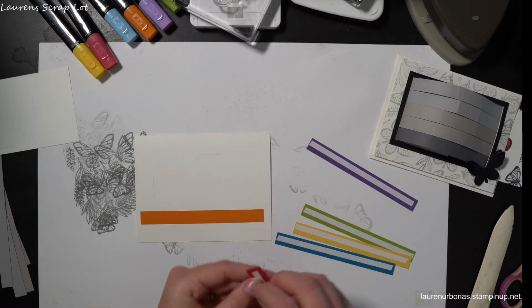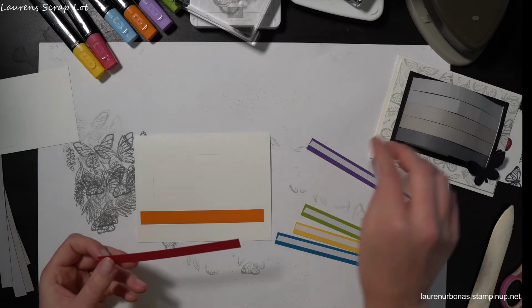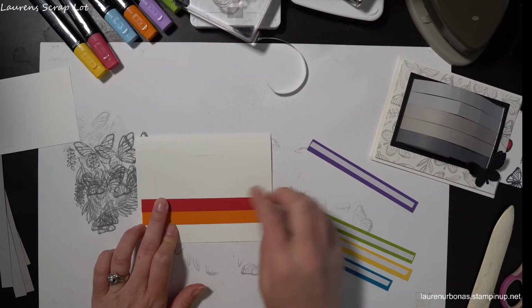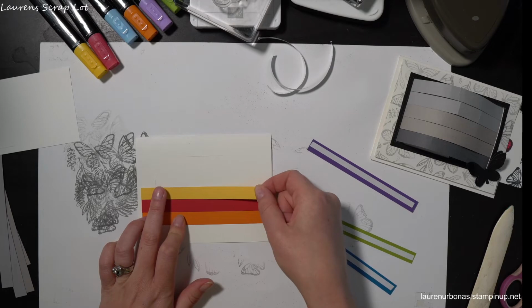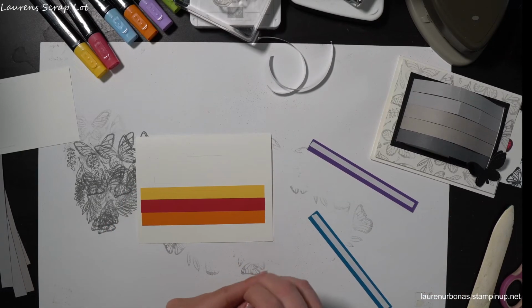So I'm going to go with my red next. And they just rest right on top. Yellow. And we're going with our green.